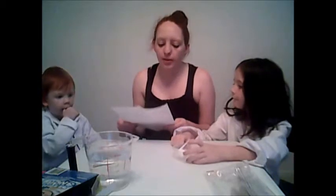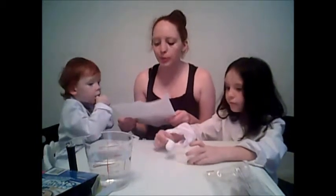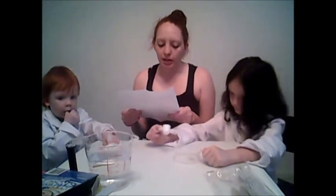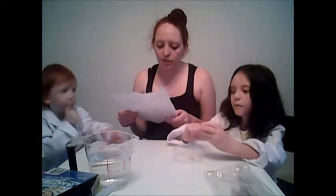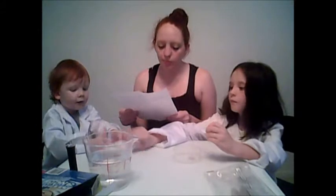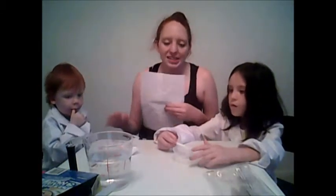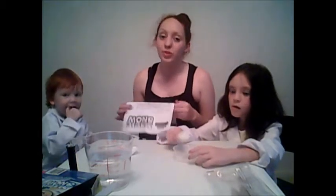Alright, so step one is to set up your work area. Find a flat surface that you can use as your work area. Cover your work area with scrap paper. Keep paper towels by you in case of spills. Okay. So, we are on a plastic table right now, so we're not going to cover it. It'll be fine. We'll just wipe it up.